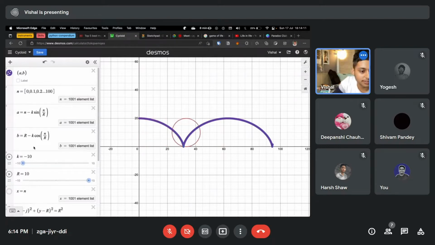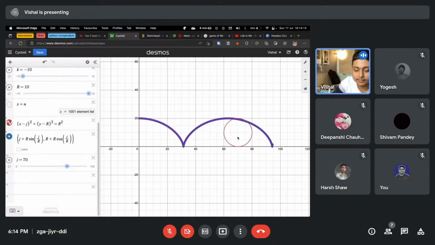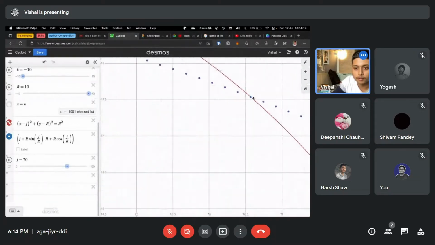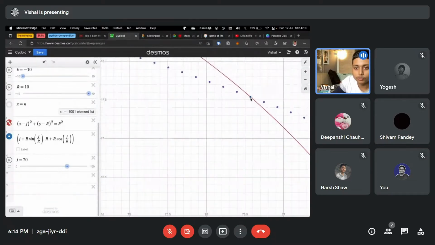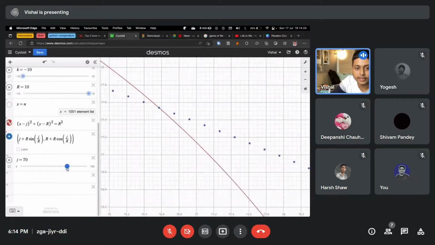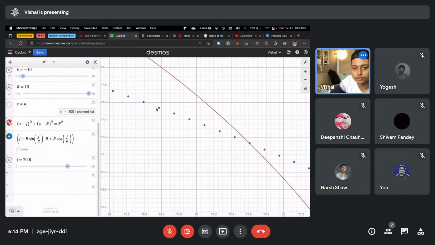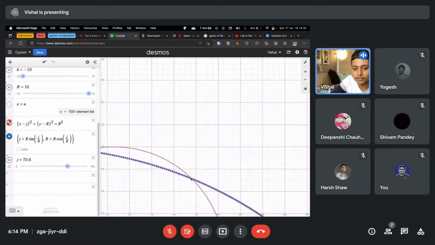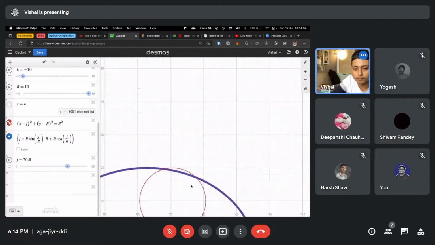So I'll stop this, and here you can see this blue dot. If I move the slider ahead, the point goes from here all the way to here. Keep your eye on that little blue circle.